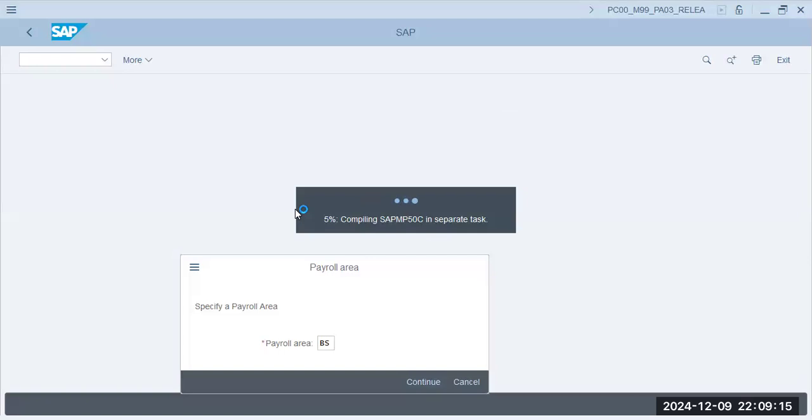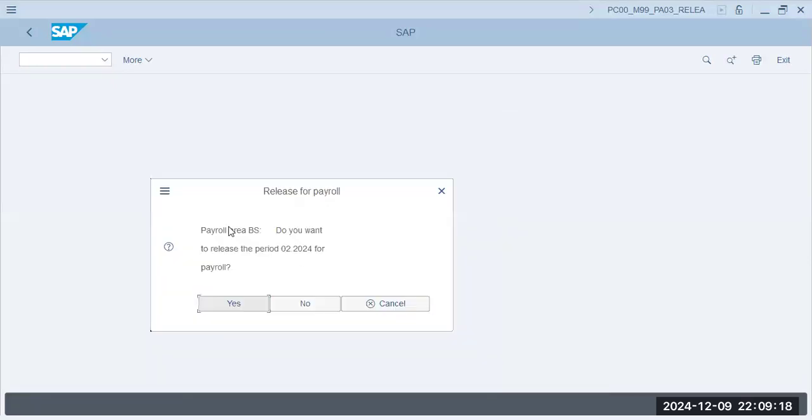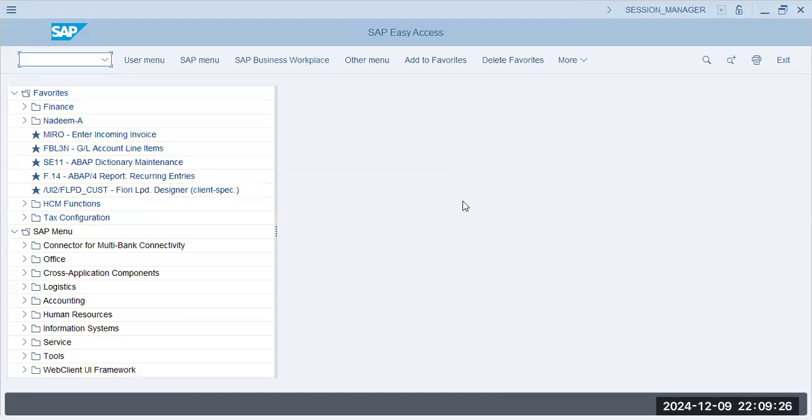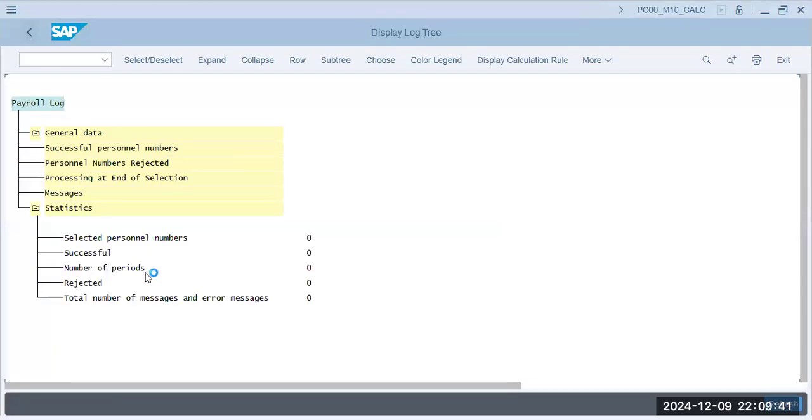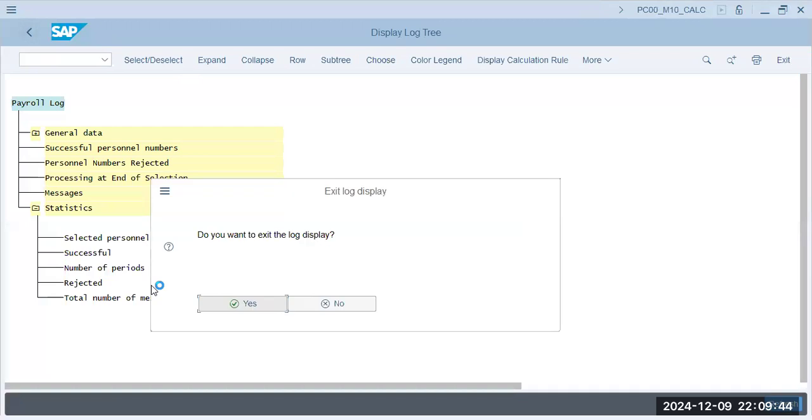Now this will release the payroll that has been run in the previous step. Do you want to release the period 02 for payroll? Not yet, it's too early because we have to make master data as well. Then comes PC00 M10 Calc. This is calculation. It will calculate. So this is the process basically. This is how you will be running the payroll as a consultant.